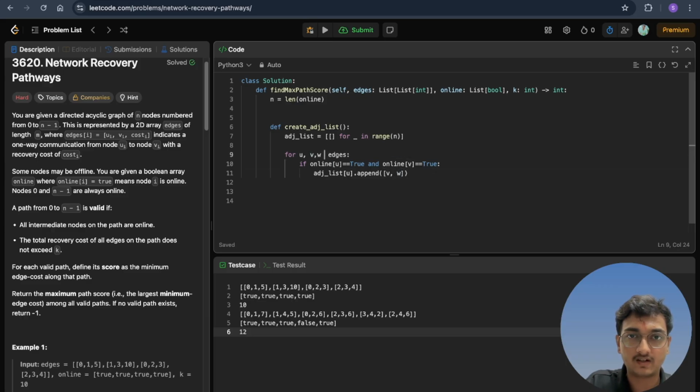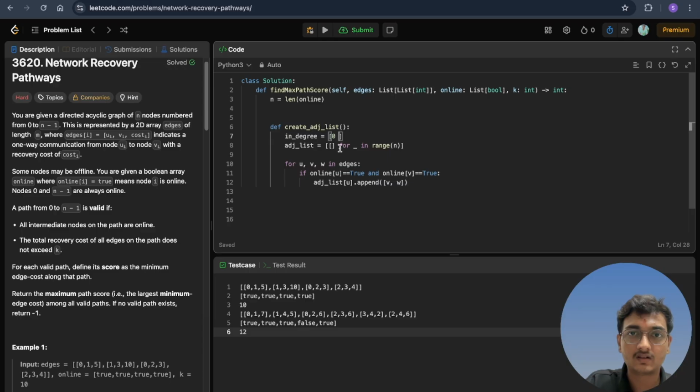Super. So one thing also I need to do is basically calculating the in degree array, and initially all values will be 0, right?